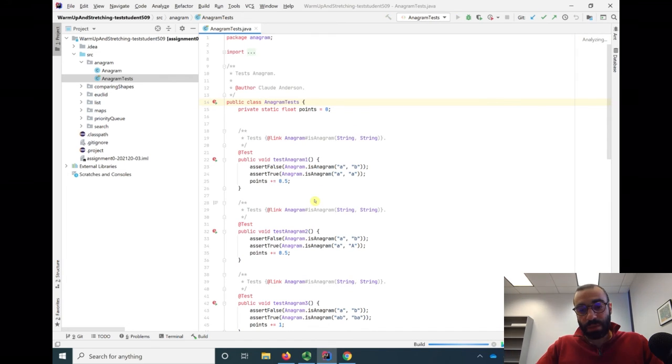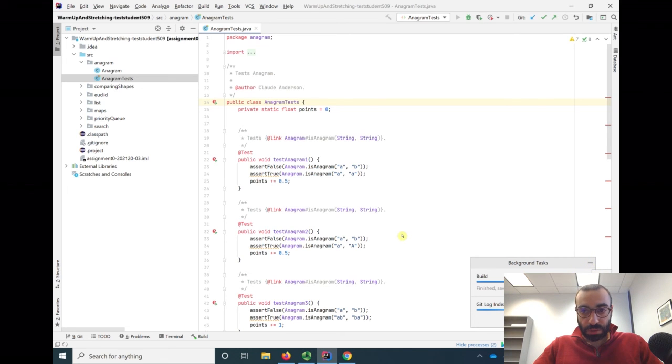It's going to start building the assignment, and the output of IntelliJ is going to be a little bit different. It's going to put everything in the same screen, and it's going to have pointers to where the tests have failed, and takes you basically to links to the code in which the tests have failed, and then you have to scroll down to see the output of running this program. So we're going to be waiting for it to build. Hopefully it won't take too long. So let's cancel some of the background tasks to make sure we can just focus on the important stuff.